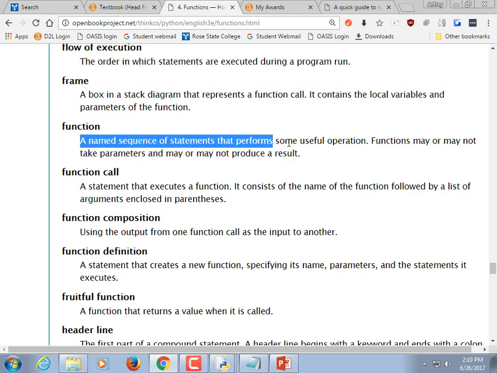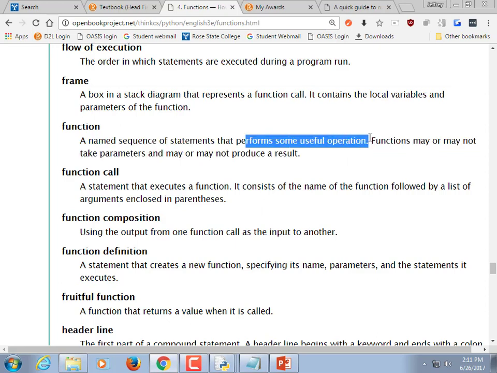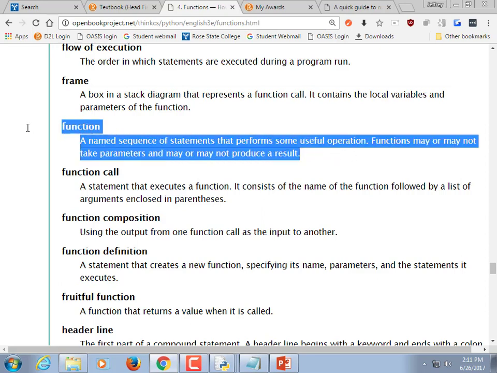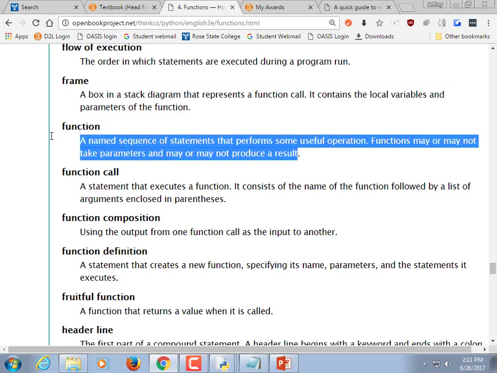So a function is a named sequence of statements. It's a block of code with a name that performs some useful operation. Well, I hope it's useful. Functions may or may not take parameters and may or may not return a result.